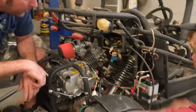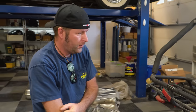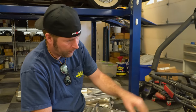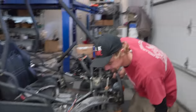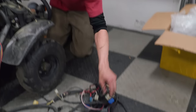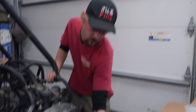You could route. Just remove this old coil. We could probably just remove the old harness, all the stuff in that box, and shove this whole harness in that box. Nothing on the original harness really works anyway, so we're just completely stripping it, and I'm sure we can use it for another project someday. Some of these relays and that starter, oh yeah, that might be good. I might put that on Dirt Hog.